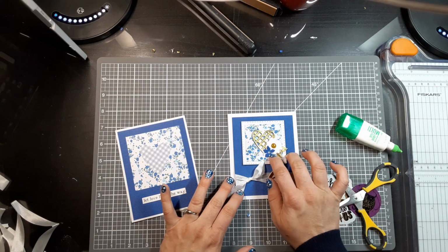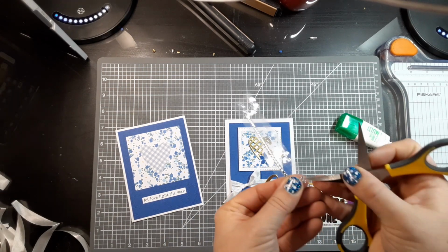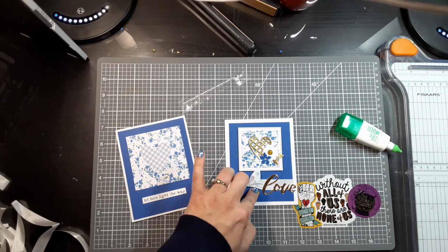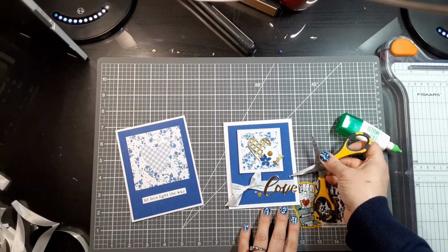These are strips of rhinestones. They're the Paper Studio brand at Hobby Lobby. I just cut into them and then I pull them off one at a time. And then I just stick them on the end of my scissors and move it around so I can see where I want it. And there's the finished card.